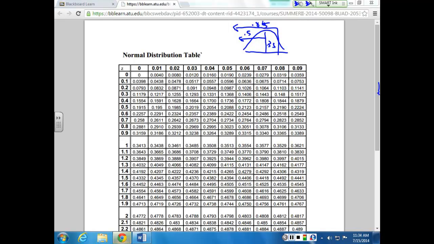So now I'm looking in the center of the table for a 0.35, and the closest I can get is 3508. We won't interpolate or anything and go between, just get the one that's the closest. If it's exactly in between, we might just say 0.5 at the end of it or whatever. We'll see one in a minute maybe, or at some point. So 0.3508 goes with a z value of 1.04. So the point that we get is going to be 1.04 standard deviations above the mean.